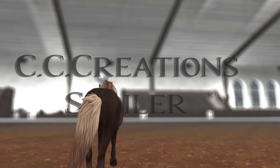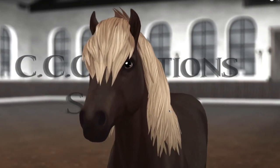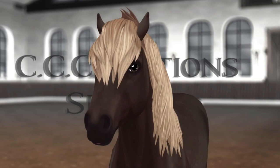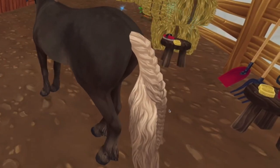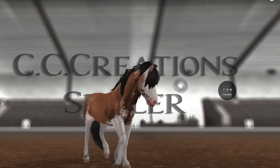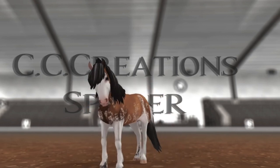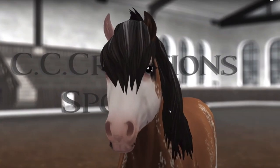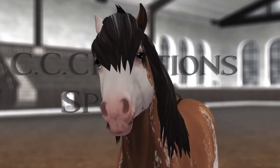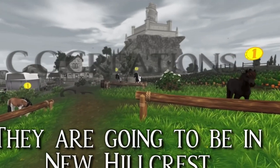I don't know what this color is called, but it's really cute. I really like this one too — it kind of looks like that curly horse. I love how the mane is bright but not too bright. This is my favorite coat, I think. It's just so unique and natural and so well done. It looks like freckles — so cool.